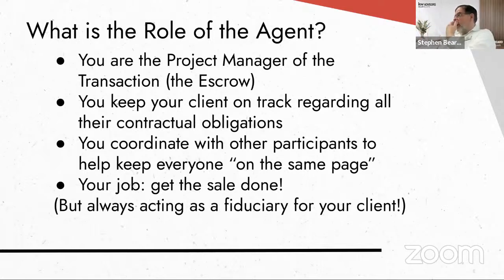Yeah, like I talked about. So these are other people involved in your transaction. You need to know what's going on with them. And so you're the buyer's agent. So the buyer is one. What about the buyer's lender? What about the appraiser? What about the home inspector, the pest inspector? What about the seller's agent? What about the title company escrow officer? Those are all examples of other people that you need to know what's going on with, and they need to know what's going on with you.